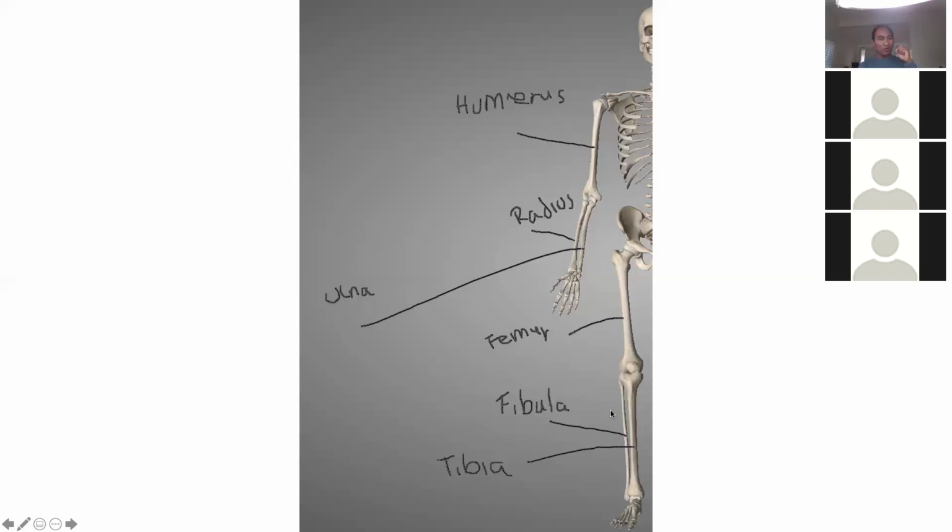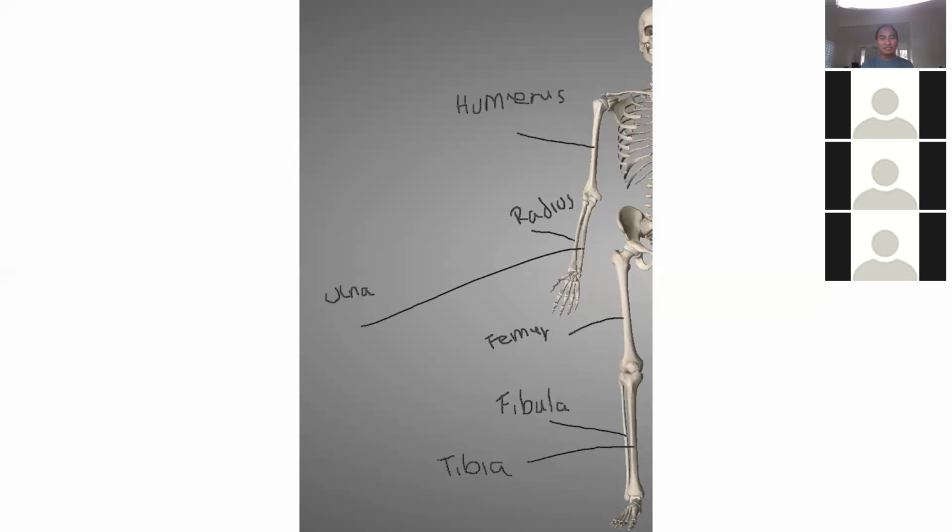Most of our body weight will go through the tibia, and about 20% will go to the fibula. So the fibula is not really for weight bearing, but it will share some weight from the tibia. If we want, we can take a piece of fibula bone to use in some other part of the body. So the fibula does contribute to weight bearing, about 20%, and it is also for muscle attachment in the leg. I believe you all remember these bones already: humerus, radius, ulna, femur, tibia, and fibula.